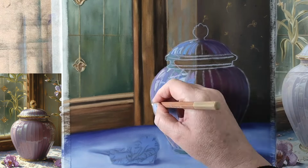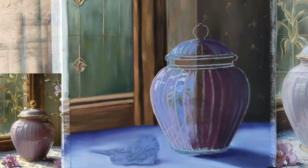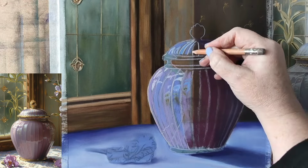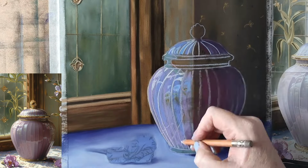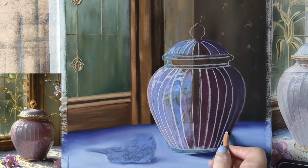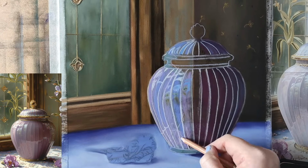That's the thing with AI. It's not going to spew out something that is perfect. You, as the artist, need to make changes, things that will work better for the actual painting. So you'll see me building up this jar.